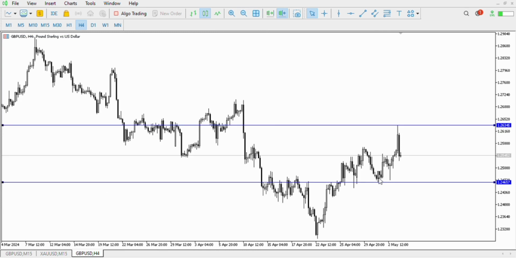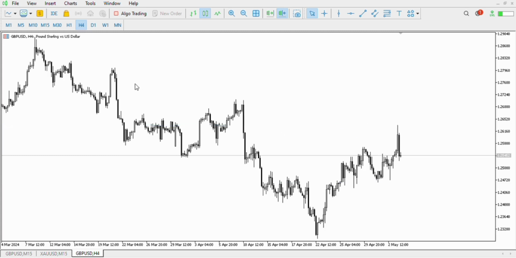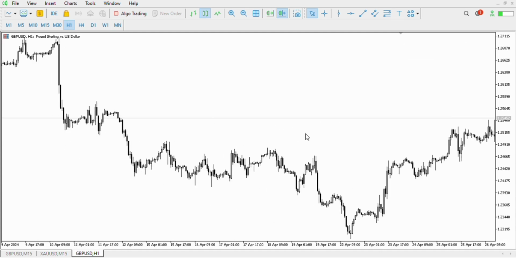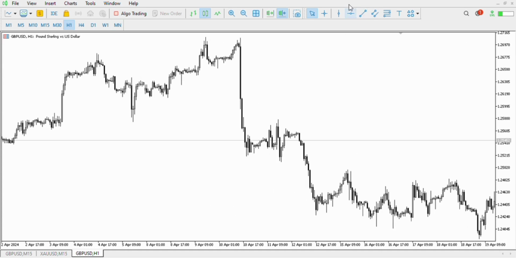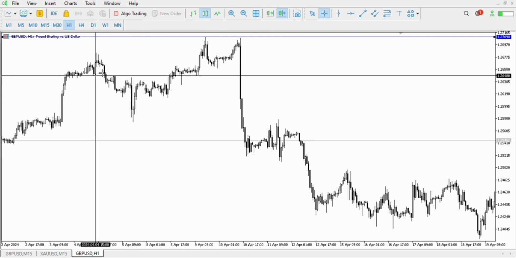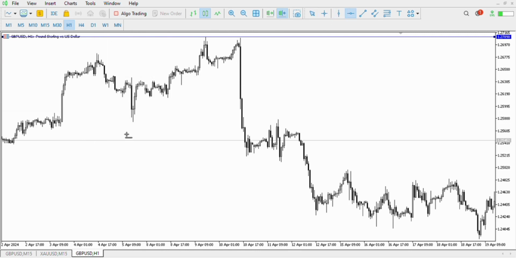So that being said, let me just quickly delete this so that we can look at the 1-hour time frame without any confusion from the 4-hour time frame. So this is the 1-hour time frame right here, and I don't want to really take you back, so probably I will just start from this point here. Perfect. So from the 1-hour time frame, we had this high right here, and this was a low right here because it swept this inducement, right? And what do we have right here? Price broke the low, as you can see, and price traded lower. So it means it became a downtrend, and price came all the way down to this point.